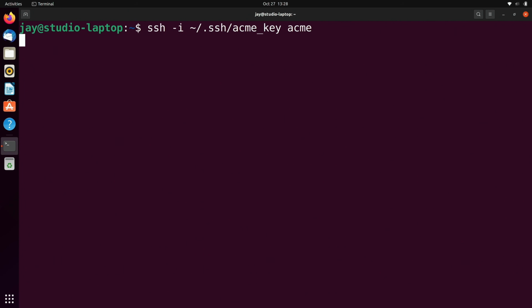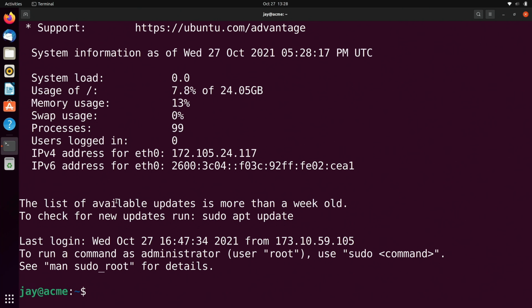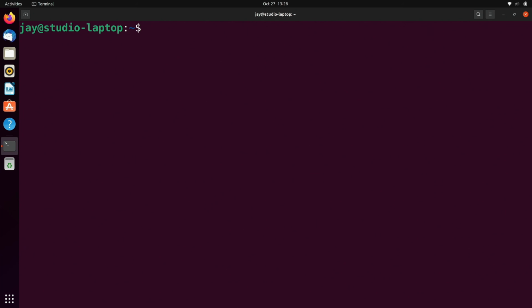So I'll press enter. And now it's asking me to unlock the key. This is the passphrase that we've created earlier. So I'll type that in. And now I'm in. I'm connected to the server. I'll disconnect. And we'll try another one, for example. So ssh -i.